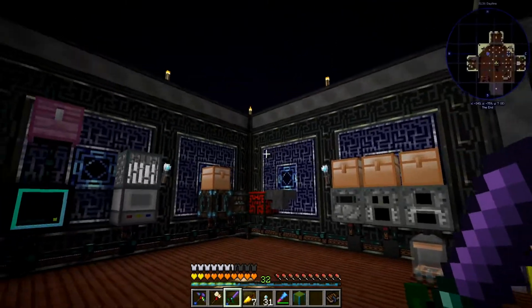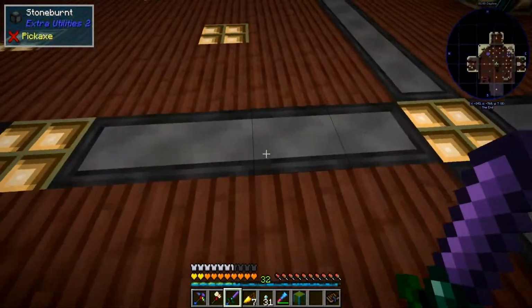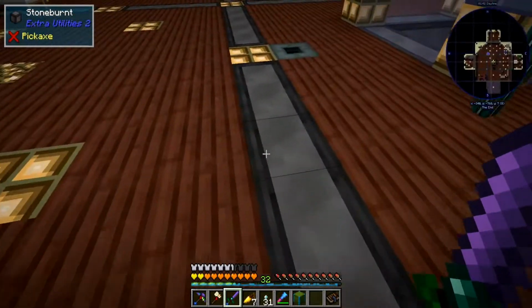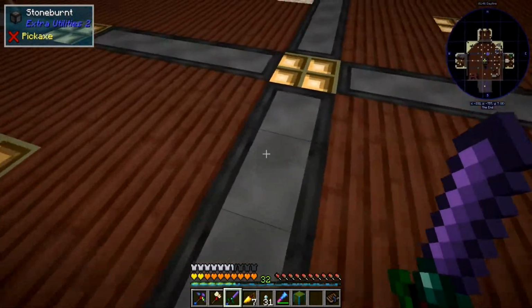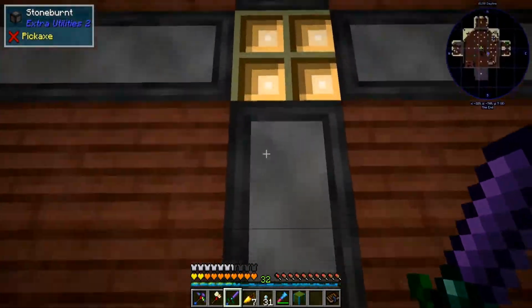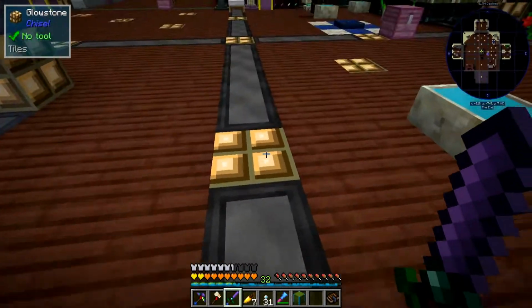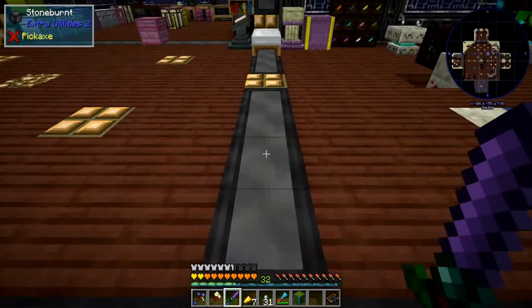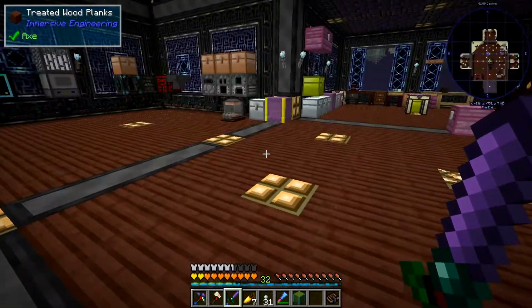I went ahead and filled in the walls, and I changed out some of the stone brick for one of my favorite things that comes out of Extra Utilities, which is that stone burnt brick. It is such a nice looking block. It's so good for dark, deep looking kind of things. It almost looks like a steel block lined with dark steel or something like that. It looks really, really good. And all it is is stone run through one of those resonators. So it's really kind of fun.